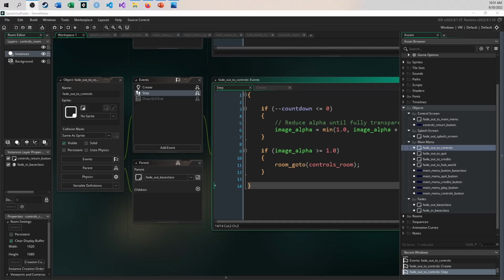One thing I wanted to note is that you'll see here there's a ton of fade out objects. There's 6 of them here at least. I think that's all of them here. But you notice that nowhere in here is there more than just one fade in. And the reason for that is pretty simple, because when I fade out, I'm inside of a room, and when I hit the end of the room, when I trigger this and I want to go to the next room, that's where the differences are going to be applied.